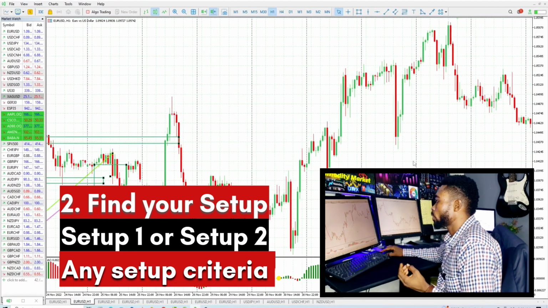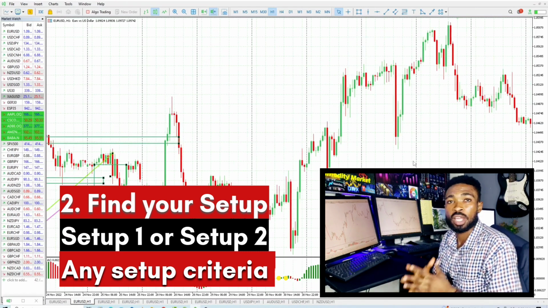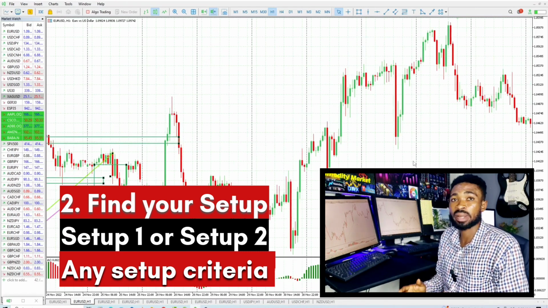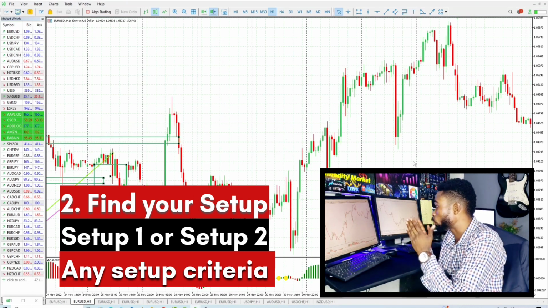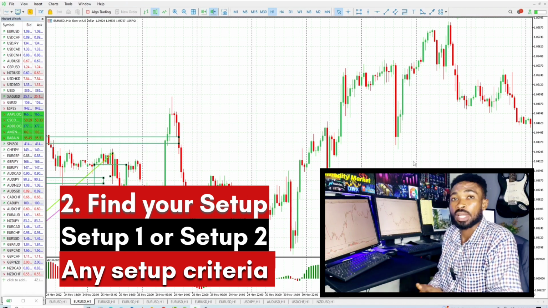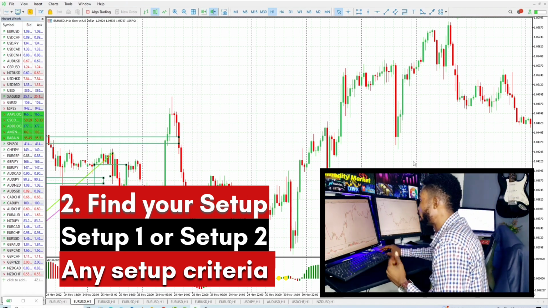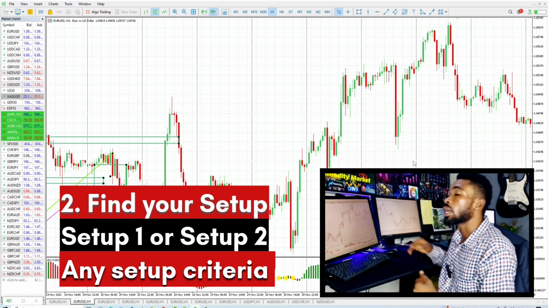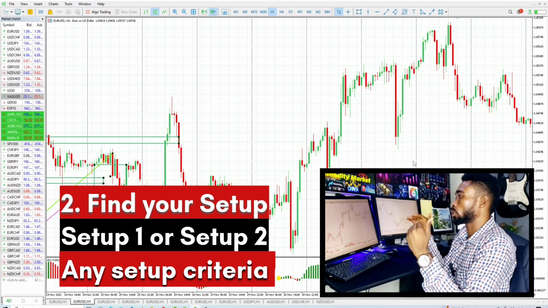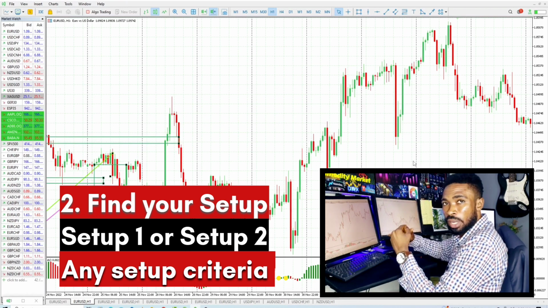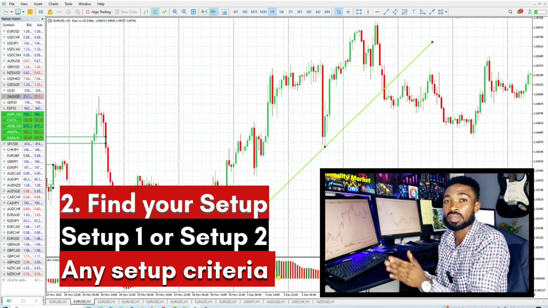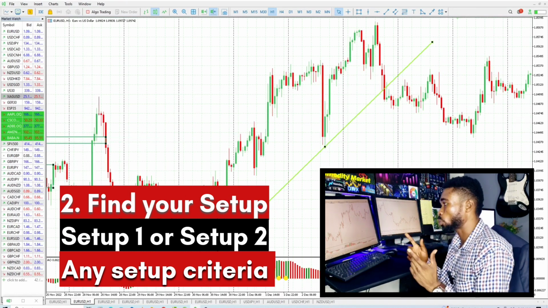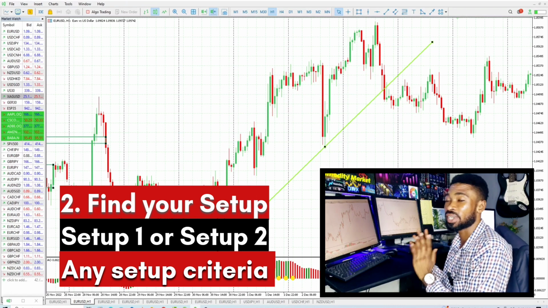If you are joining the trend, what are the ways you can join the trend? You can join the trend using the pullback, right? The market can pull back to a support level, maybe a moving average or trend line, and then you join the trend upwards. Or you can also join the market using a breakout, right? When the market breaks out of a higher high and retraces back, then you can also join the trend. So you must have all this in your mind. This strategy can be learned anywhere or from my channel or anywhere, but you must have them in your mind before you even think of opening the chart.